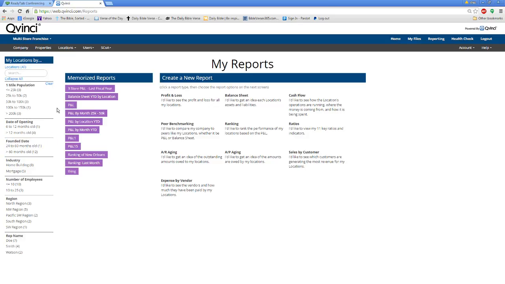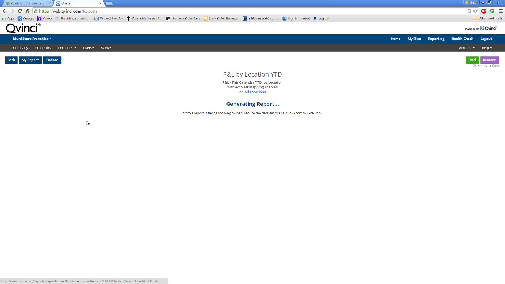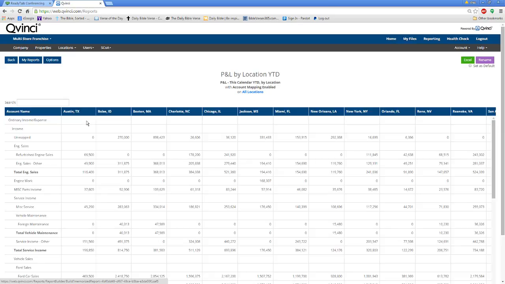Reports are memorized and stored here. You build reports here, memorize them here. So I'll tell you what, why don't we just run a P&L by all those 15 locations to date. I've memorized the report, so I click the report here, and it's done it. Now what we've done here is these are the locations. Again, this can be any name, but we named them city, state. I'm looking at the financials in account mapped mode. In other words, I put a standardized chart of accounts in. The data is coming in organically from the remote QuickBooks files.